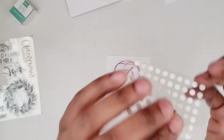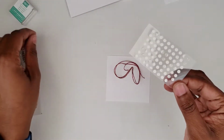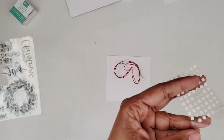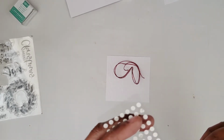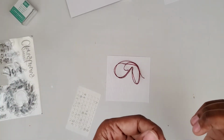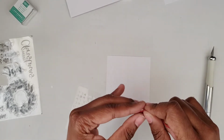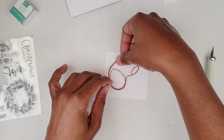I've never worked with these glue dots, so this is going to be new. So you pull out the little adhesive, and I'm going to grab my little craft knife. Well, that adhesive piece is really sticky. Okay, so here is the glue dot that stuck to my finger. So I didn't even really need the craft knife. And I'm just kind of rolling it into a ball. Okay, and I'm attaching it in one spot there.